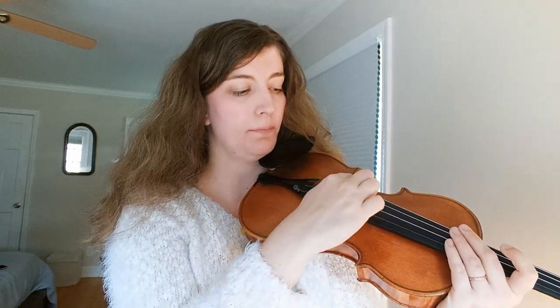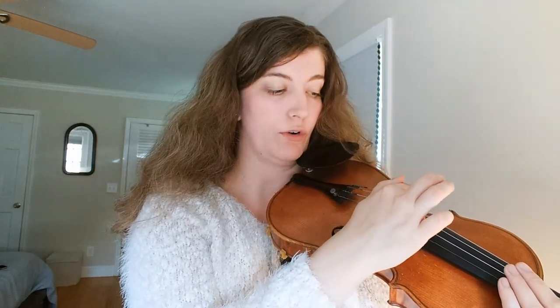And then you can take your first finger, and you always want to pluck over the fingerboard. You see how I'm over this black part? We always want to pluck over the fingerboard. It has the nicest tone, and it also makes sure the string is very tense because it's close to the bridge. If you pluck over the F holes, you can pull the string out of tune much more easily. And you can also get the oils from your skin, from your fingers, onto the string, which can interact with the rosin on the bow and make for bad things. So we want to make sure we pluck over the fingerboard.